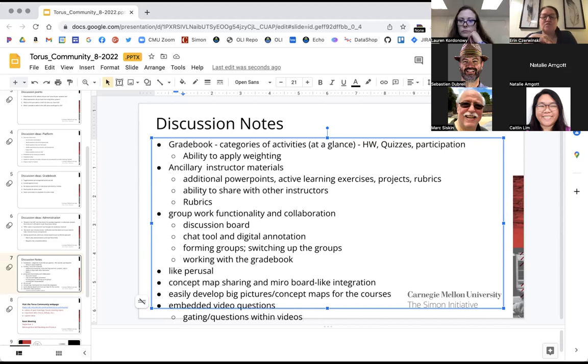This idea of gating questions within videos is something Articulate does really well, right? That's what most people use to do that, I believe. And so I am already exploring ways to integrate Articulate content into our platform as well. So even if we don't develop it outright, we definitely will at some point be able to embed and interoperate with technology that does do it.